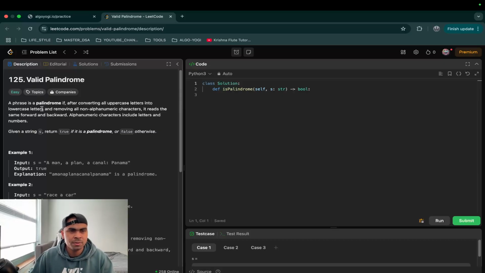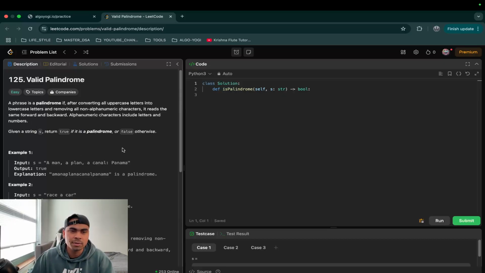In this problem, we have to find out if it's a valid palindrome, and the way they have defined it for this particular problem is: a phrase is a palindrome if, after converting all uppercase letters into lowercase letters and removing all non-alphanumeric characters, it reads the same forward and backward. So what are non-alphanumeric characters? Anything and everything that's not a number, not a digit or a letter.